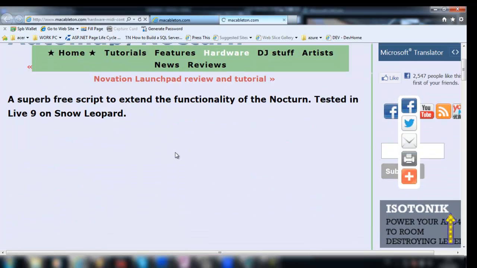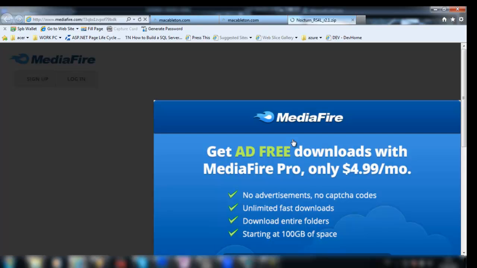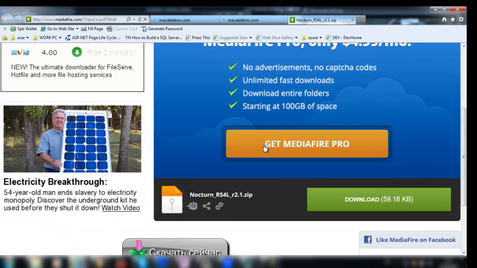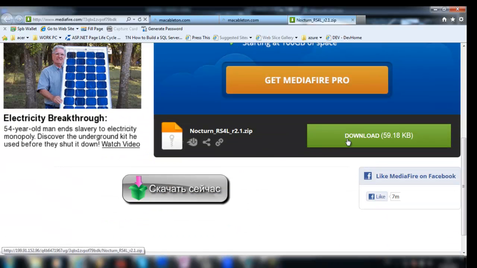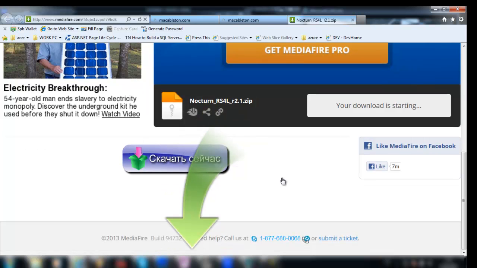So you start with this article and download this script somewhere. Be sure to press in the right way here. So, downloading. Okay, I already downloaded it, so I'll just show the result.